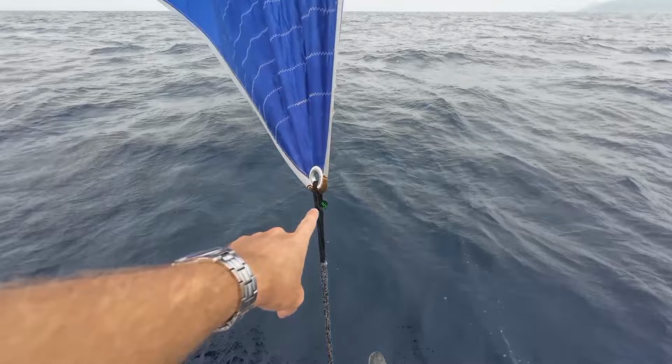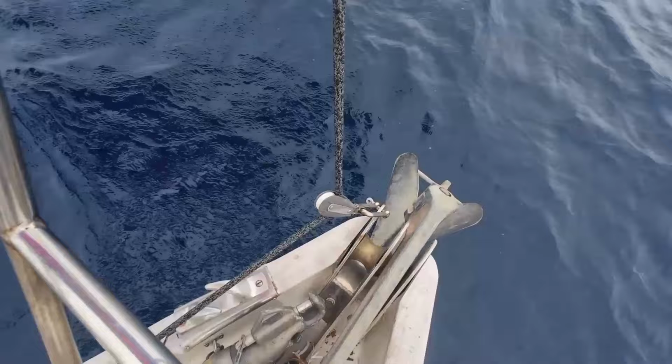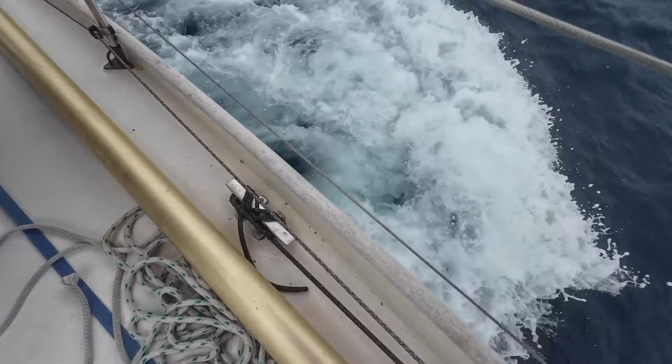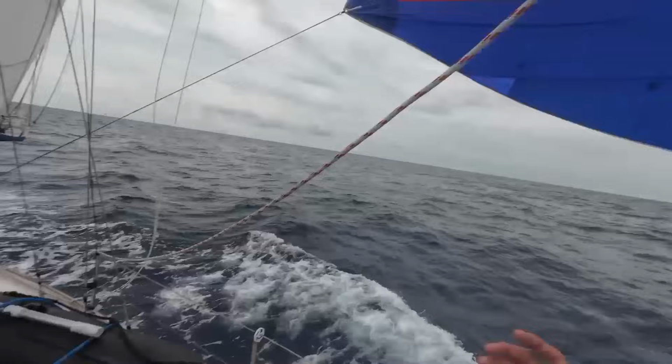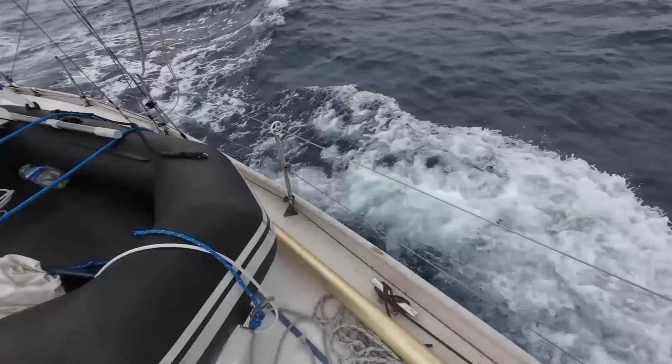So connected with a soft shackle down through the turning block and back to this cleat. A lot of people would take that line all the way to the back of the boat. The reason for that is that they can then adjust the height of the tack from back in the cockpit. Again, I don't really have a clear run back to the cockpit. Not impossible, but the job is done well here.